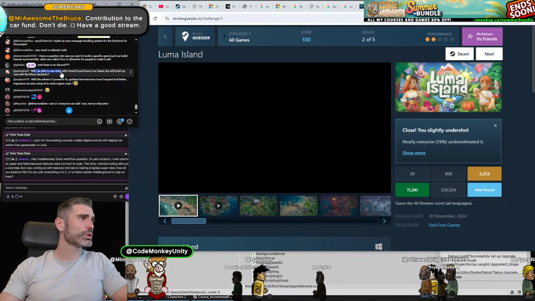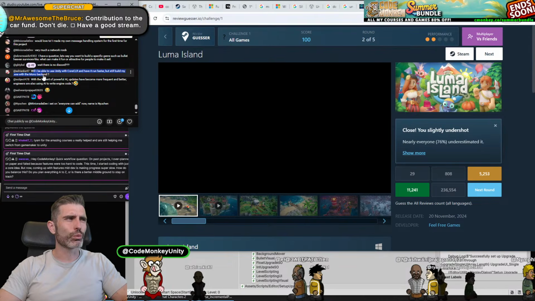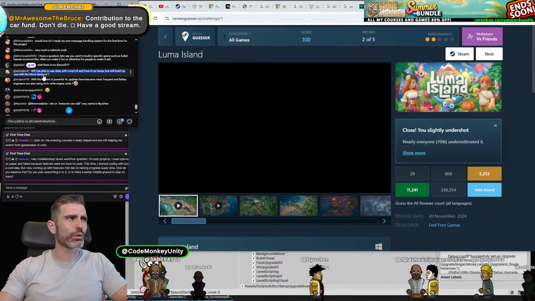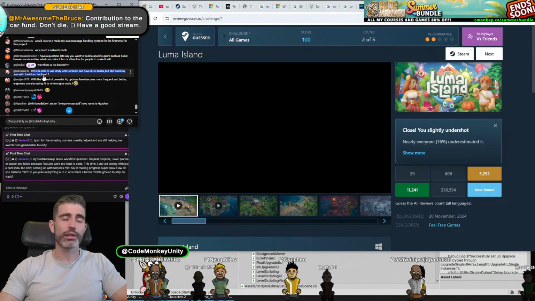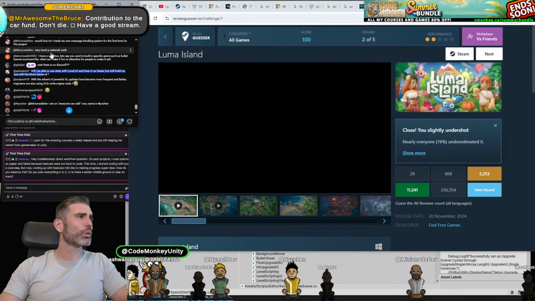Might be able to use Unity with CoreCLR and have it run faster, but still build my .exe with the Mono backend. No, because once they make the swap, Mono is gone forever, so you won't be able to use Mono ever again. Although I question, why would you intentionally want to use Mono? I'm not sure, but either way, nope, you can't. Once they swap that out, that's it. Mono is gone, taken away forever.